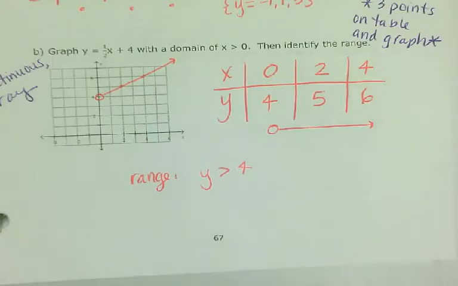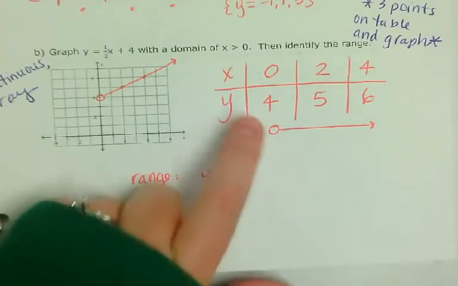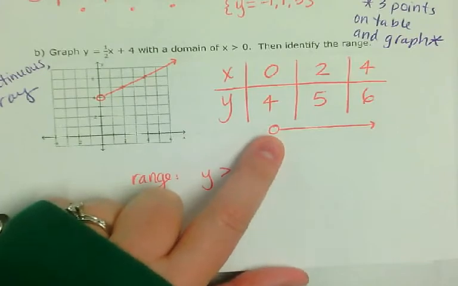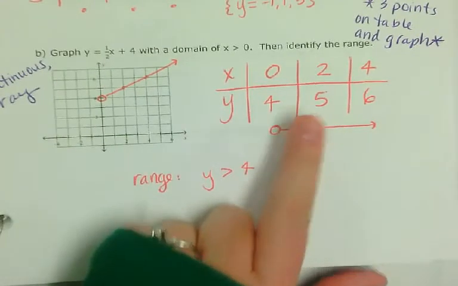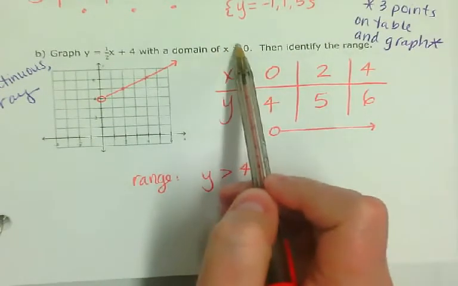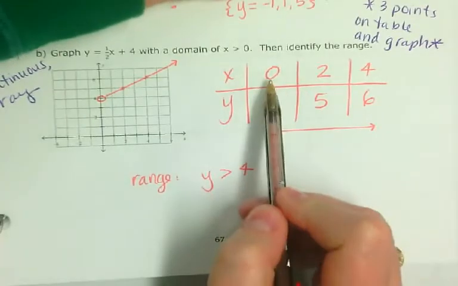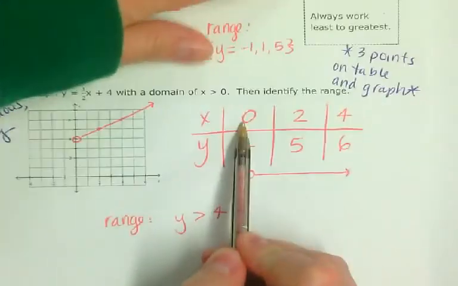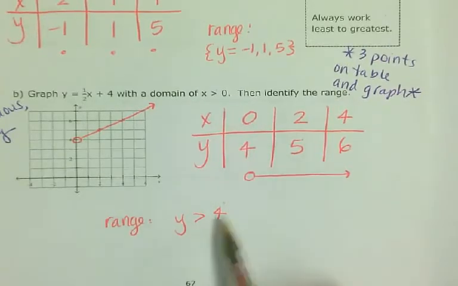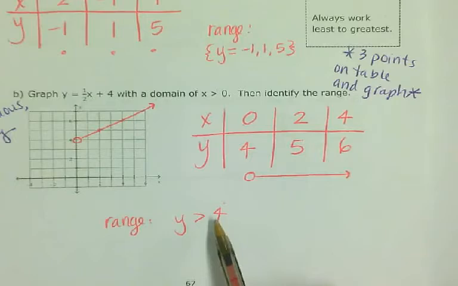Now here's where people like to go wrong. A lot of people say, well, 4 is not included, right, because it's an open circle. So then they'll start at 5. But what happened to everything between the 4 and the 5? They just chopped it off. They skipped it, right? So if it is in the domain, right up here it says it has to be in the table and in my range. It has to be in the range, so be careful with that.